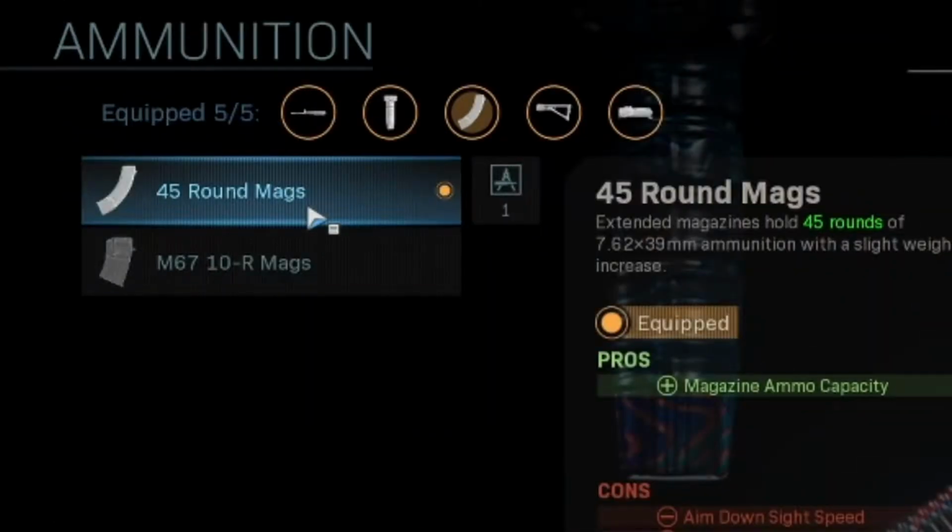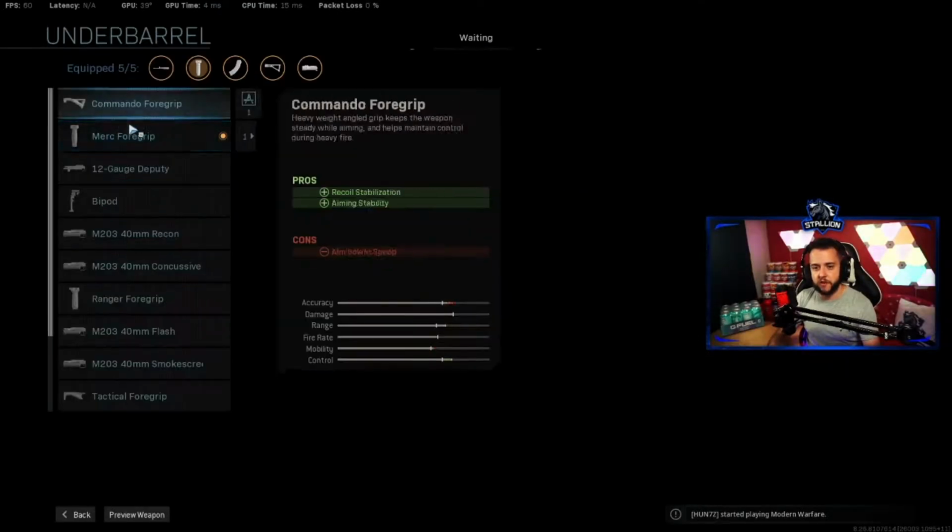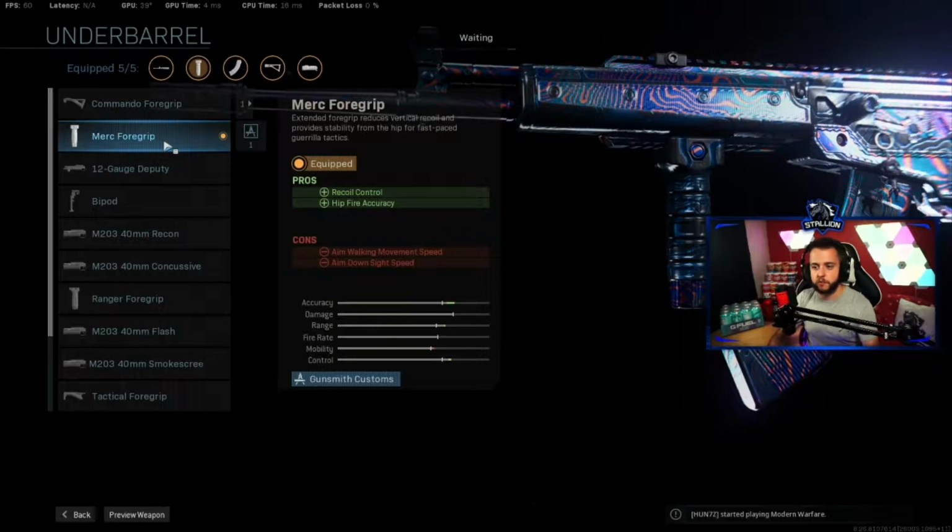Ammunition, we're running 45 round mags, so that's the only real viable option. And then finally, we've got the Merc full grip for the underbarrel, which gives you the recoil and hip fire accuracy that you need in close range engagements.